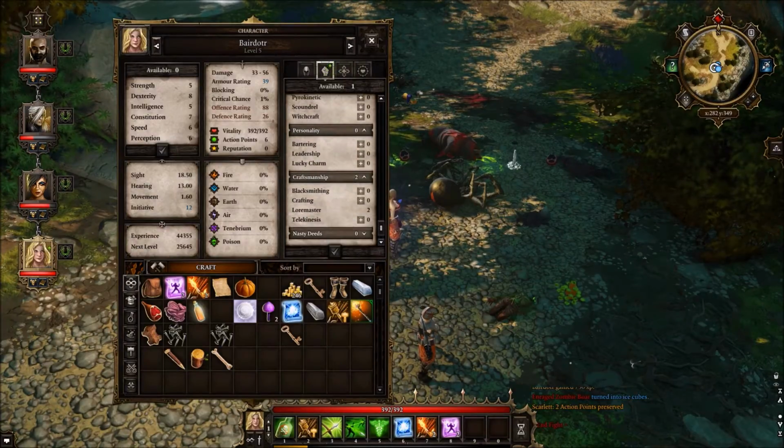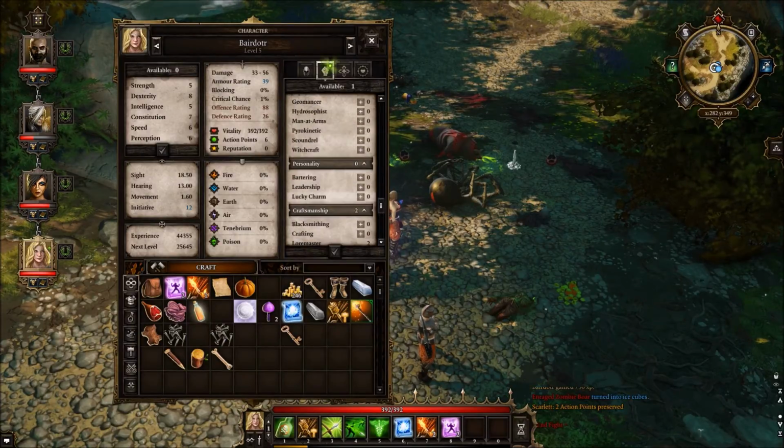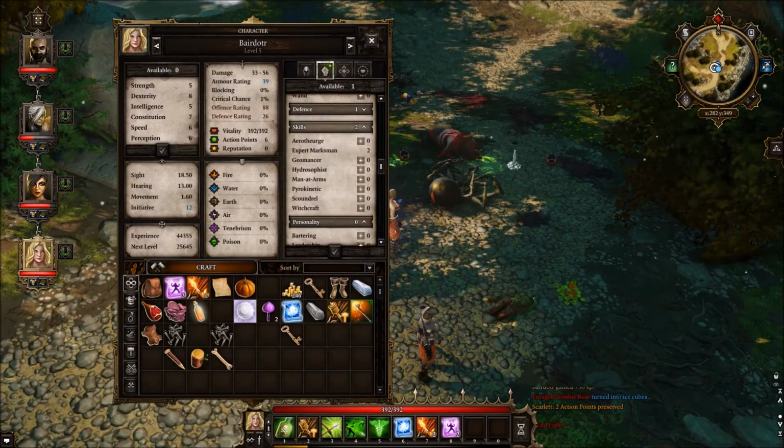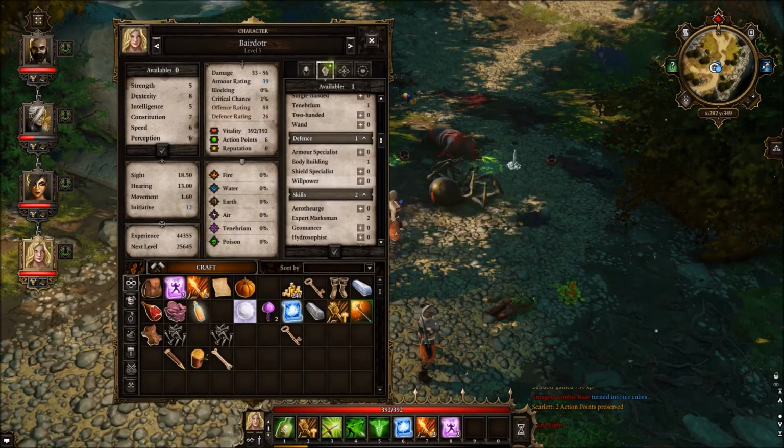I should really let you guys decide what I spend it on. What should I spend my perk on? There's loads of things to choose from.